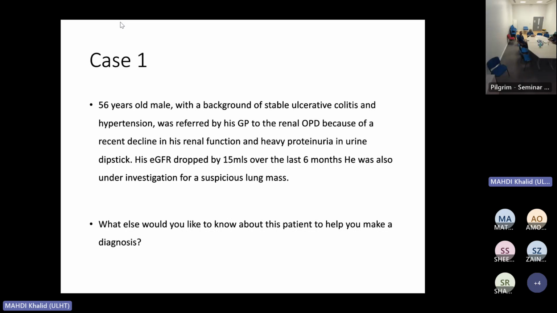History. So does he have symptoms or anything else? So I know he's got ulcerative colitis and hypertension, but is he vomiting? Is he coughing up blood? I mean, you take a normal history with more focus on drugs. I want to know what drugs you take. For the kidney function, you look for AKI, dehydration, or what else? Anything else you want to know apart from the history?